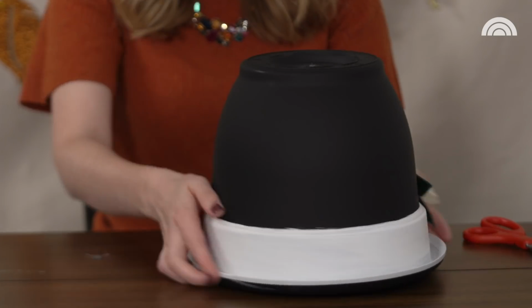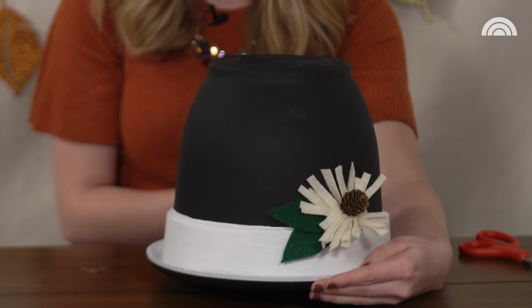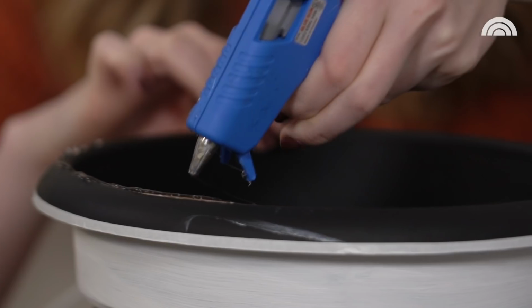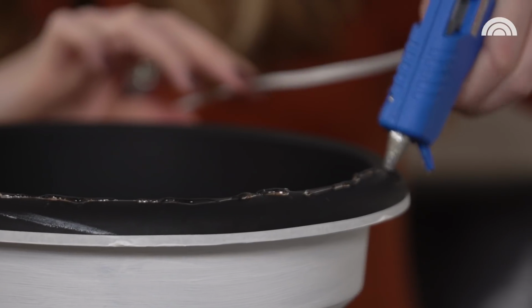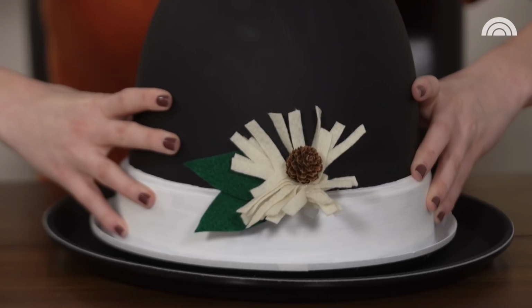Okay, so we've attached the flower to the hat. So all that's left to do is attach the flower pot to the tray. And we're gonna use that hot glue gun again and glue the bottom of your flower pot. Go quick before the hot glue dries. Center it in the middle of the tray. And there you've got a pilgrim hat.